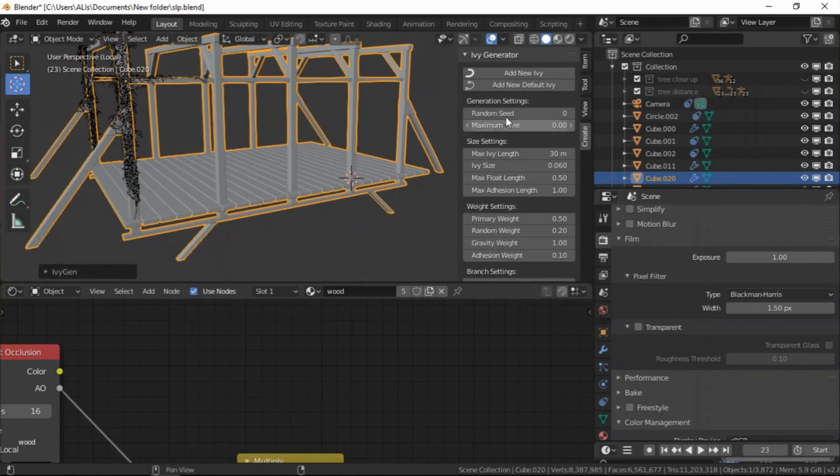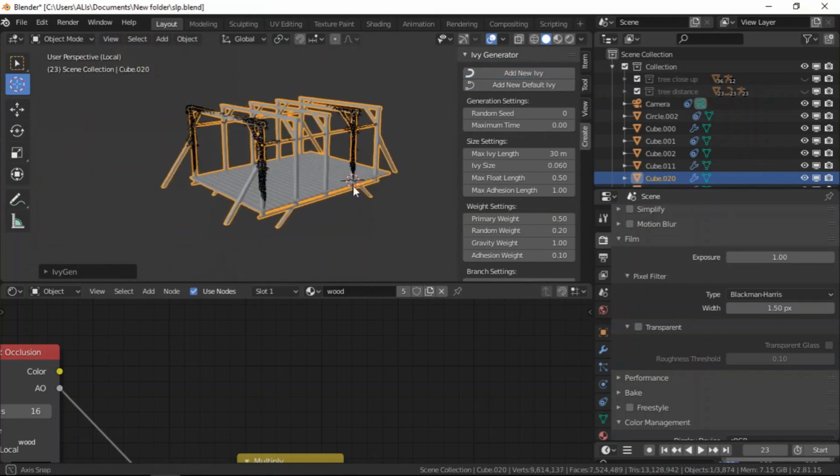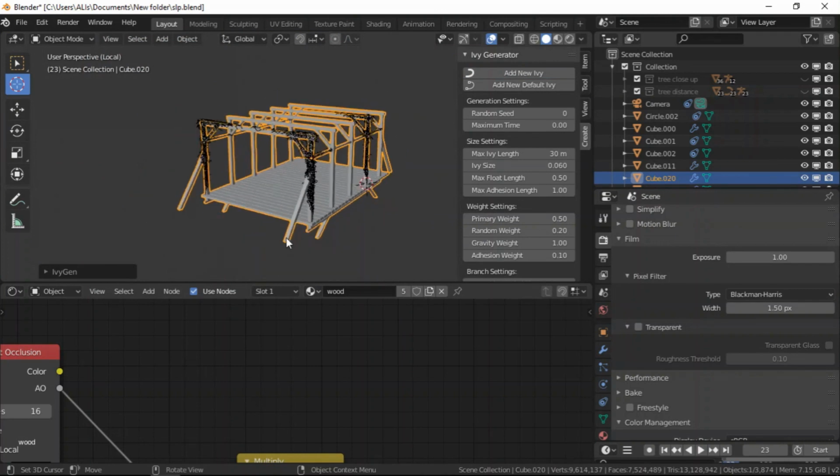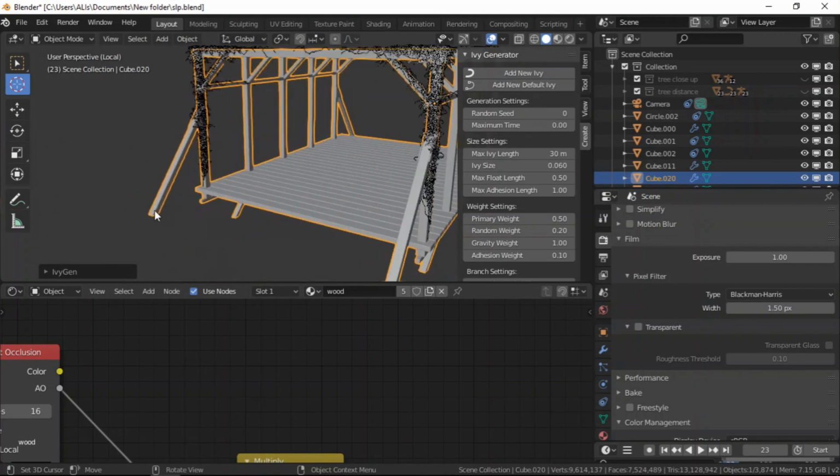We are creating it here, so you place the cursor there, then you hit add new ivy. Alright, so I'm reducing the length of it. Add new ivy.